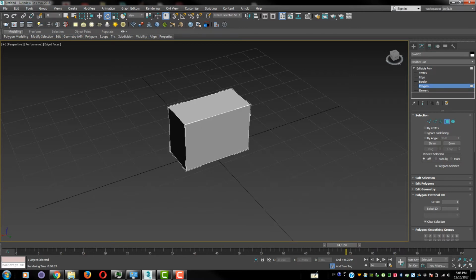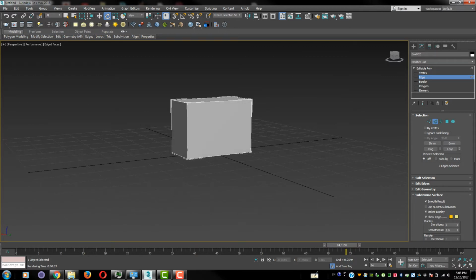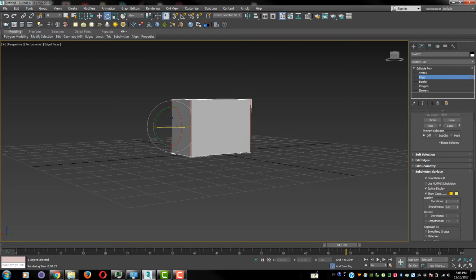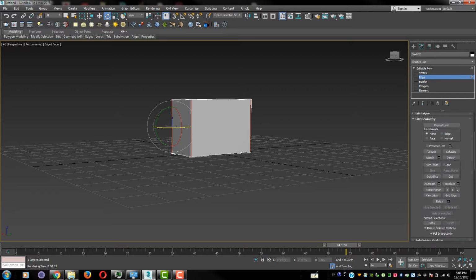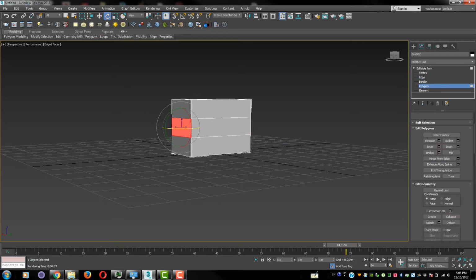Okay, I want to add some subdivision and we see what happens. I want to connect here with the geometry. Sorry. Yeah, connect to. Okay, polygon. Now I have a face here and a face here.